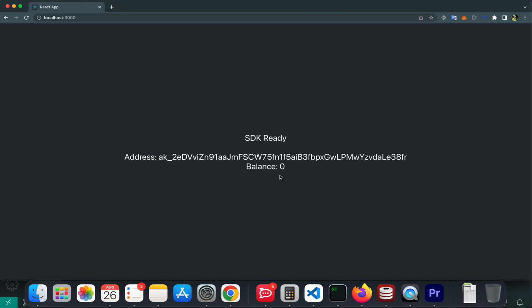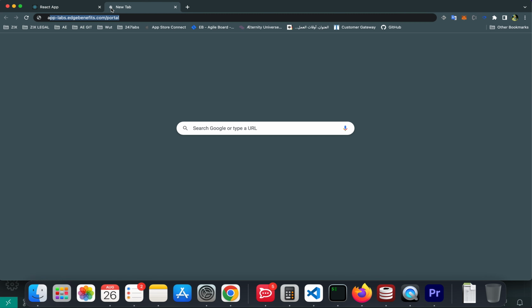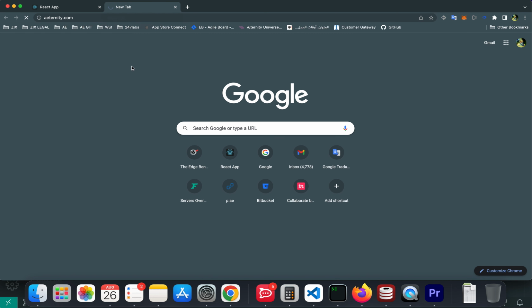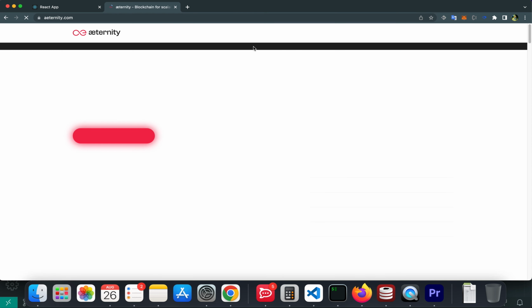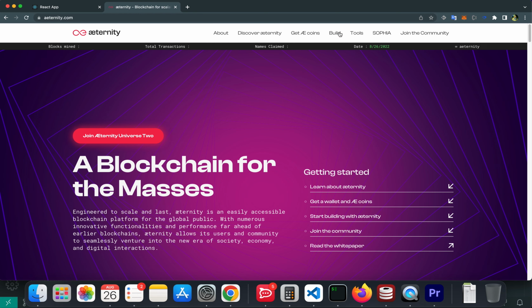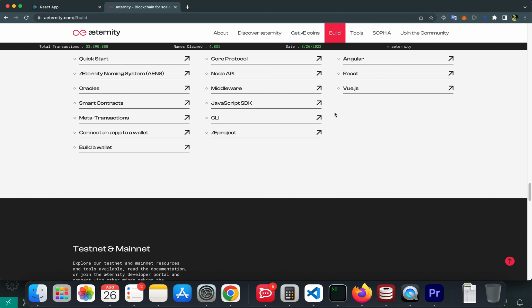So now we have the balance 0, because we don't have any value in our address. So if we go to the faucet, you can add some amounts to your testnet network for free by visiting our website, and in here you will find the faucet link.